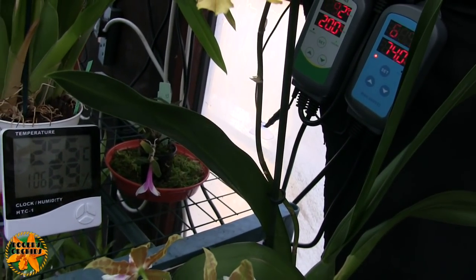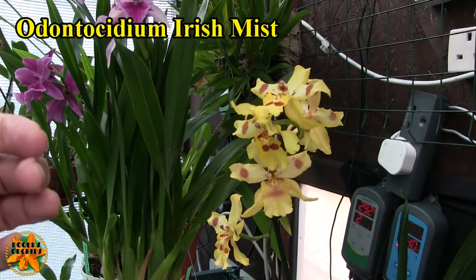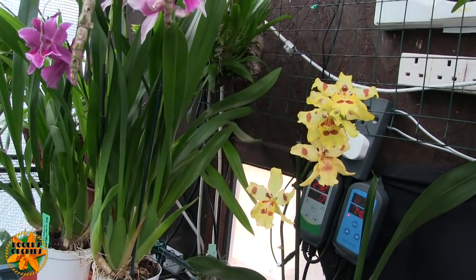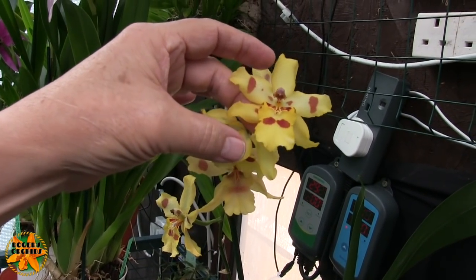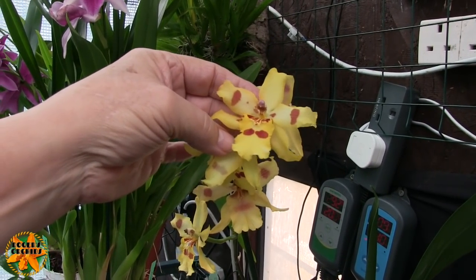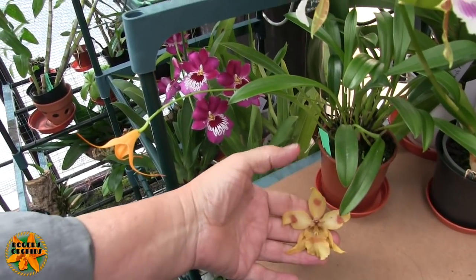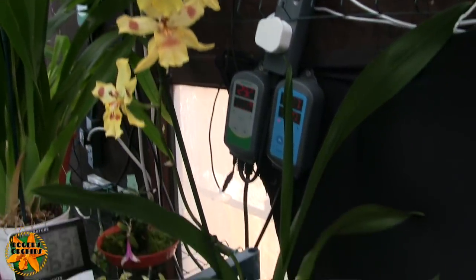Then we've got this one — in my book it's an Odontocidium Irish Mist. If you look that up you'll find this bloom, though I don't believe it's a registered name because there's also just an ordinary Oncidium Irish Mist which isn't registered and looks totally different. I bought this because I like yellows and reds, and this shape bloom reminds me of the old odontoglossums — the old-fashioned originals before all the hybrids went mad and changed the shape. I like it a lot, but it's on its way out — one spike's already gone, and the flowers fall off without losing their color.